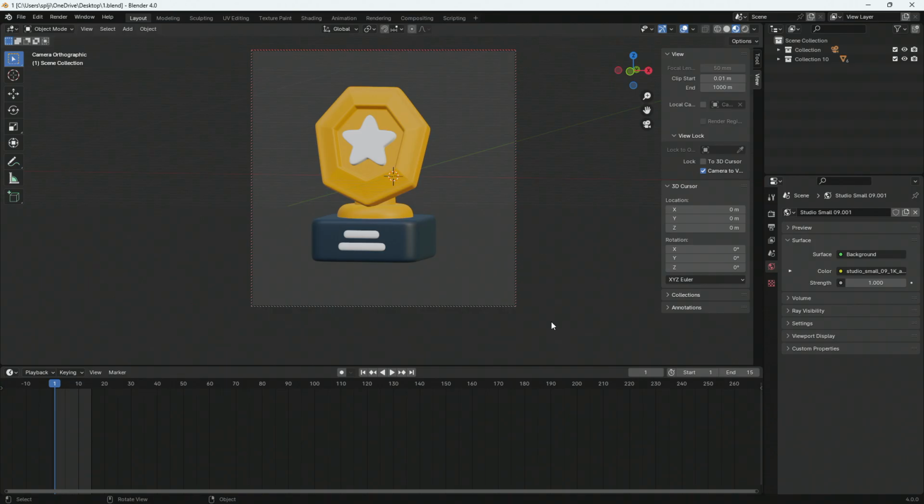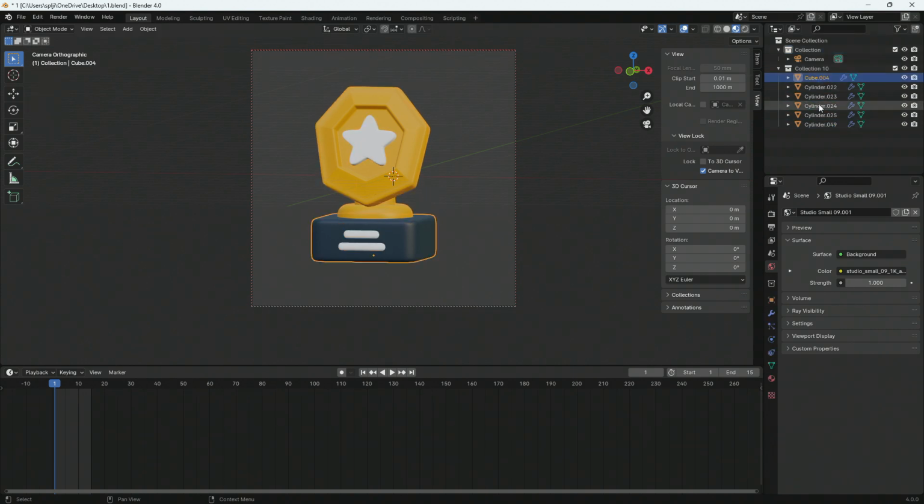Then when you open it up in Blender, depending on the item that you downloaded, it can be more complex or less complex depending on what the creator created, as is the same story with all the other items online. First of all, we have this collection which holds the camera for our item. Then we have this collection which holds the actual elements. So if you click on them, you can see what they are.